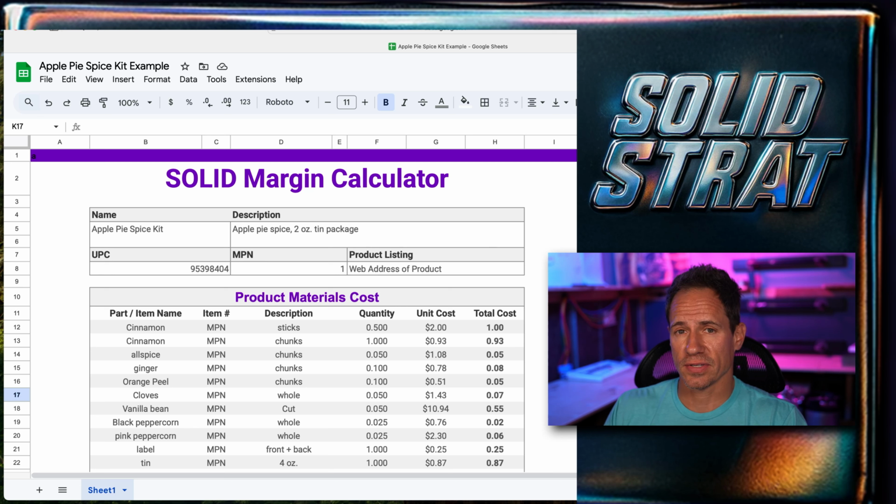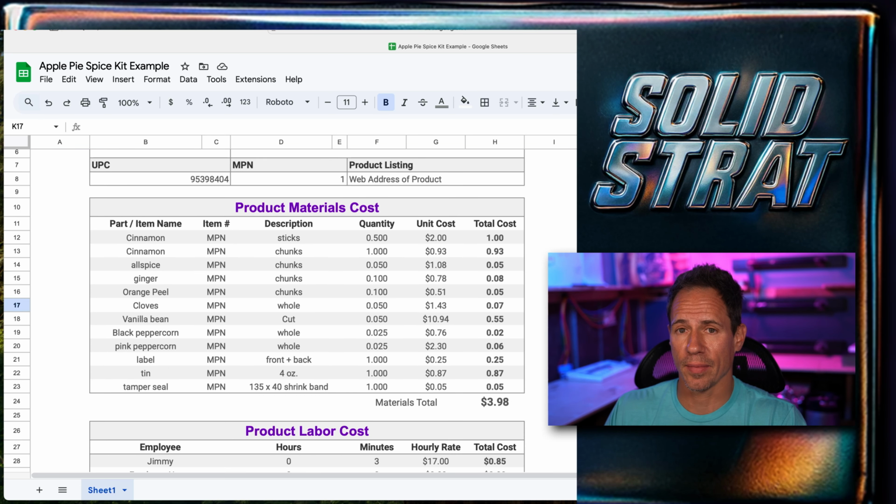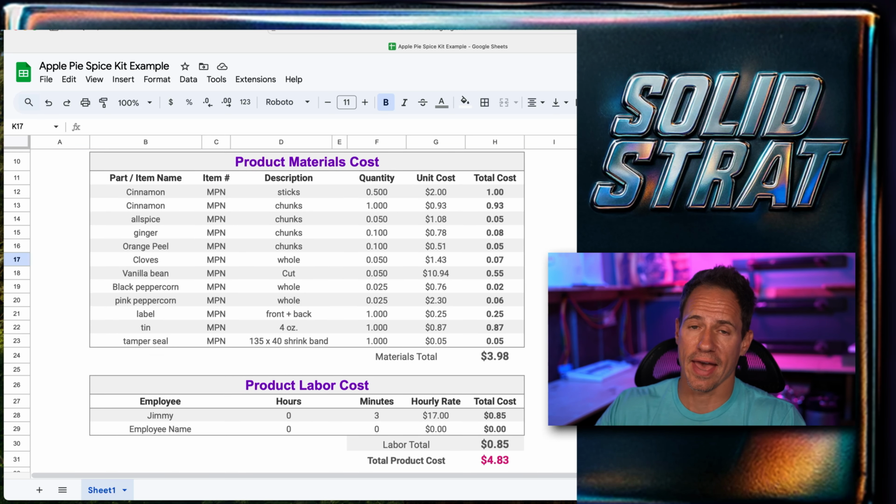Like I said in other videos, I'm an entrepreneur. I've been running my own business for 15 years, and I have been using a spreadsheet just like this since day one to make sure my margins are healthy at all levels of business, and I give this sheet a lot of credit for the fact that my business has grown like it has over the years.